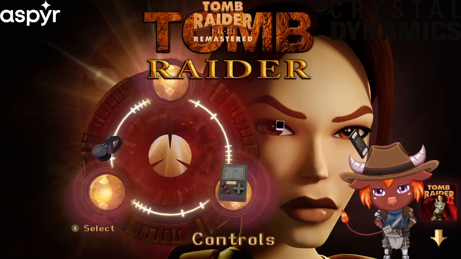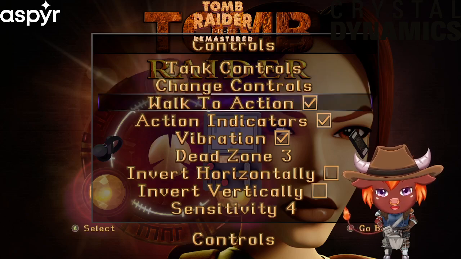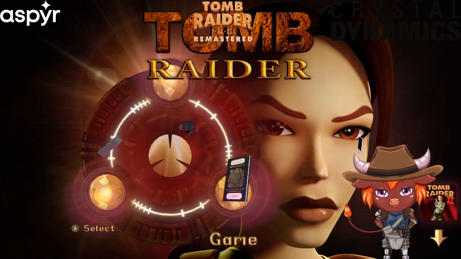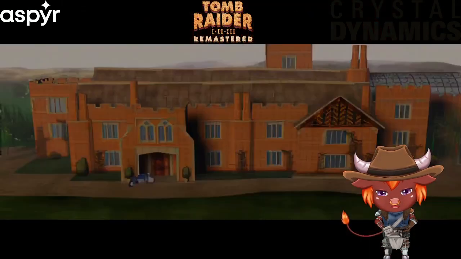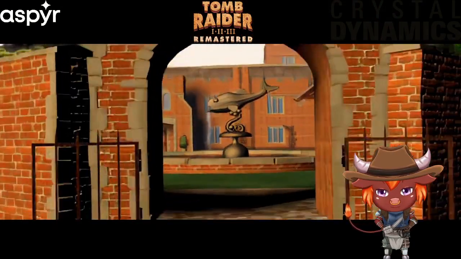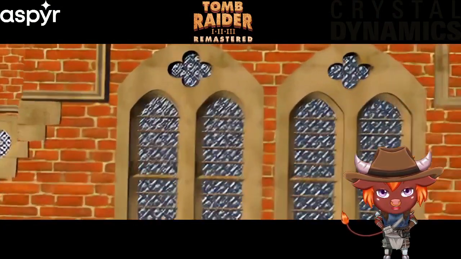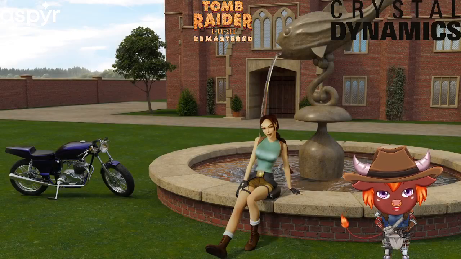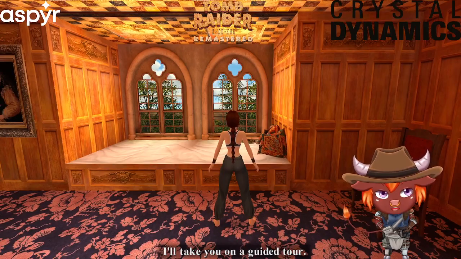Okay, so let's start off with the tank controls, right? So let's go to Lara's home. Man, it's just so insane that I get to actually finally play this game with modern controls. Because as much as I love its authenticity, the grid system is a pain in the ass.